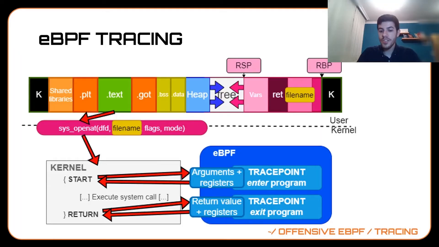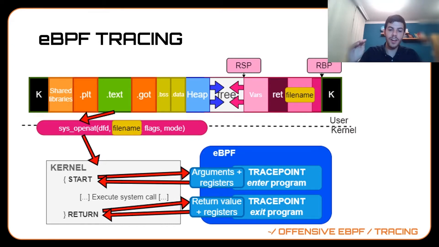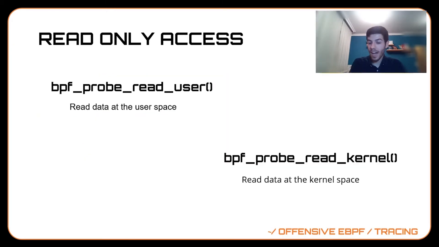As you will know if you have been using eBPF for a while, we can create different interesting programs such as kprobes and trace points, which allow us to hook the execution of a kernel function and perform different operations in that context. Here you can see that our process is executing the system call openat, which is in charge of opening a file whose name is stored in the stack. eBPF allows us to hook execution either at the start or end of the kernel function. Once inside an eBPF program, we can read the arguments of the function using the bpf_probe_read_user helper, which reads memory at user space, or bpf_probe_read_kernel, which reads memory at kernel space.